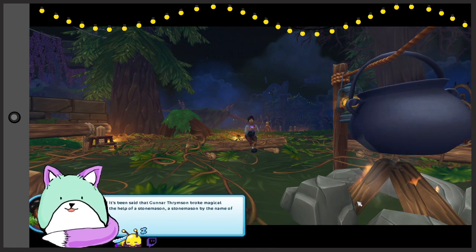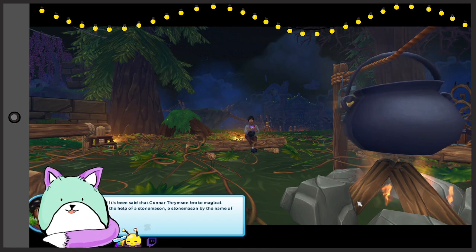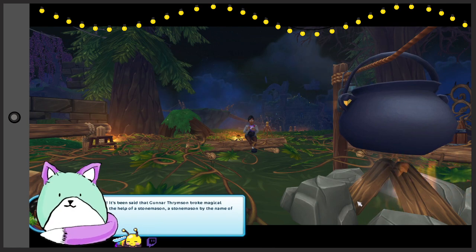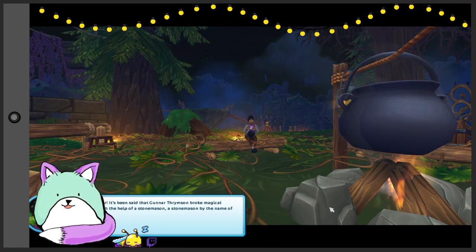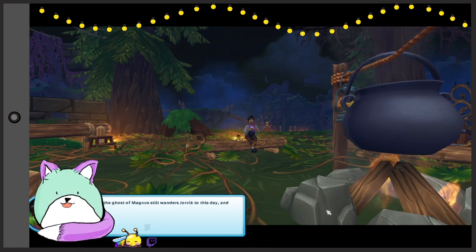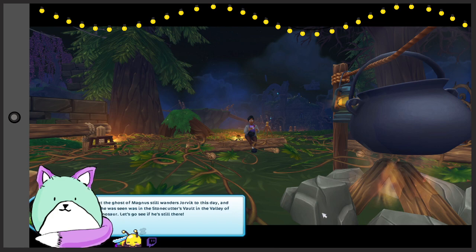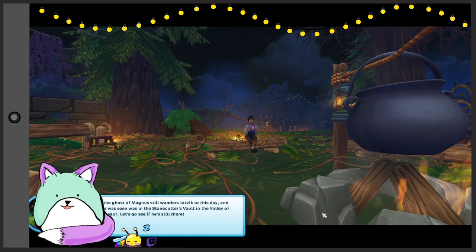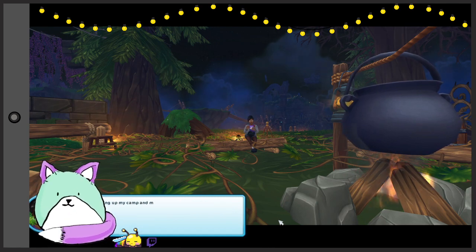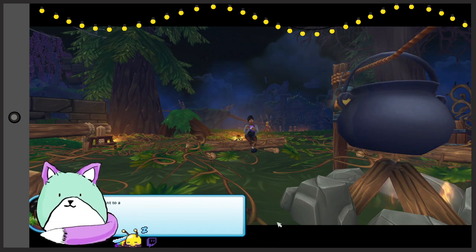Magnus Steiner. It is said that Gunnar Thrymson broke magical runestones with the help of a stonemason by the name of Magnus. We know that the ghost of Magnus still wanders Jorvik to this day, and the last time he was seen was in the stonecutter's vault in the Valley of Hidden Dinosaur. Let's go see if he's still there. I'll finish packing up my camp and meet you there.